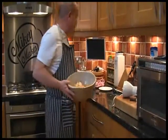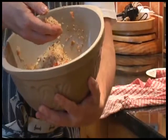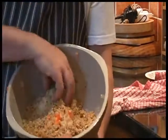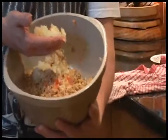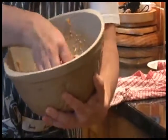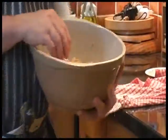So I've zizzled it all up. What we've got in there is breadcrumbs - about a couple of slices of bread. That's onion - about one and a half onions. Two carrots. And the mincemeat was, I don't know, 350 grams or something. Now I'm going to mix it all together.